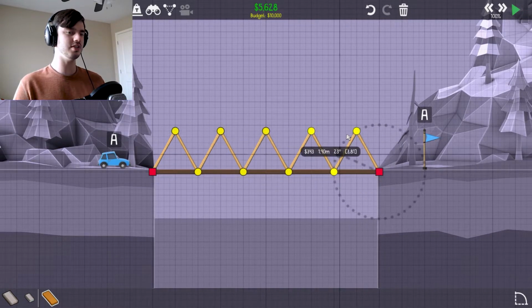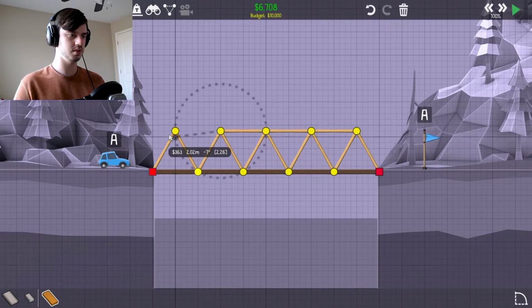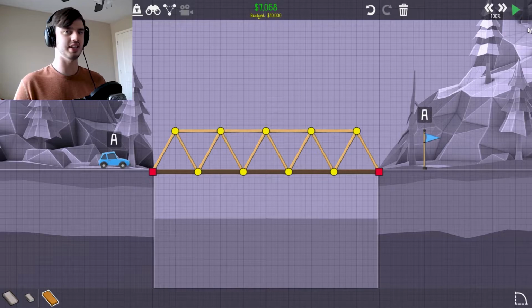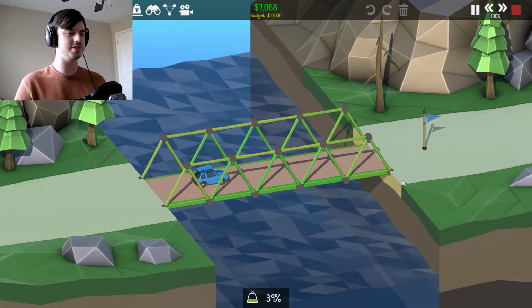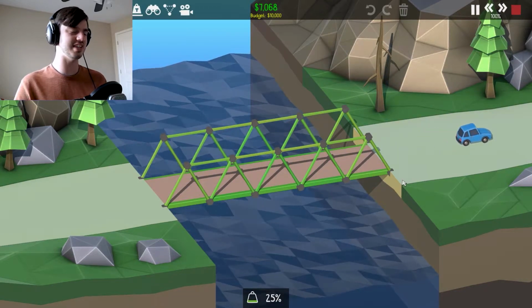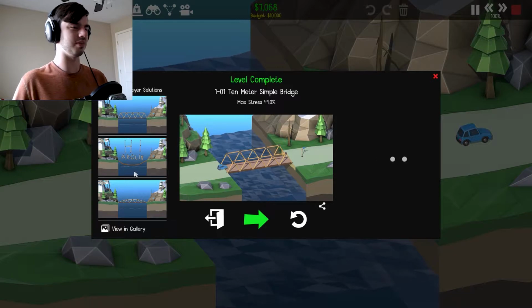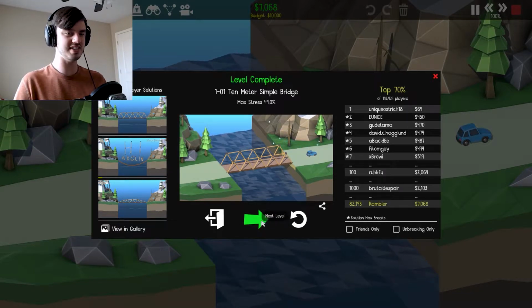Another joint. Oh, would you look at that? Alright, so. There we go. Alright, let's see how this bridge works. Let's see how she functions. Ooh, it's 3D. Ooh. Fancy. Oh, you get to see where the strain is. Okay, that's cool. I guess I haven't seen the second one played very much. I've just seen the first one played, but that's cool.